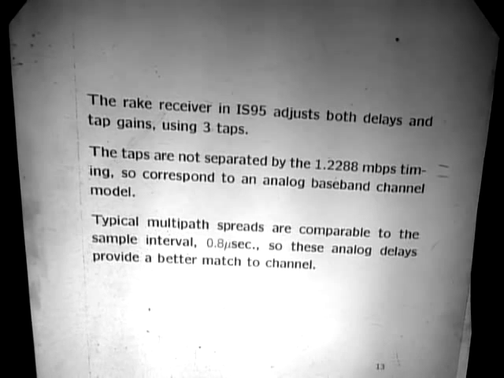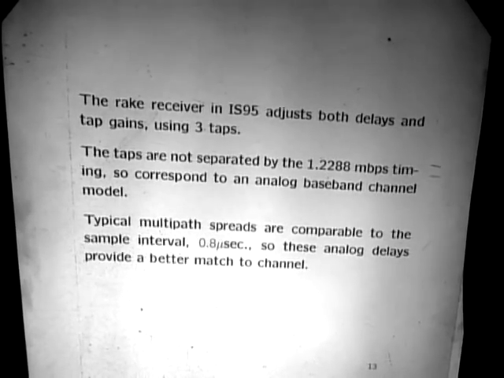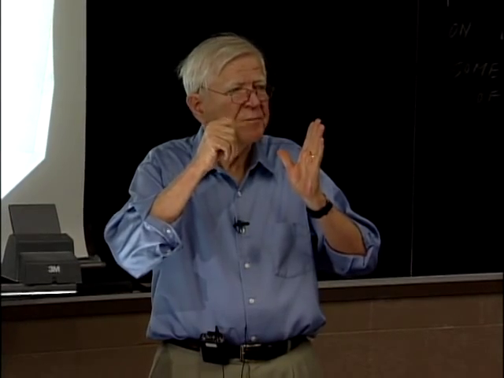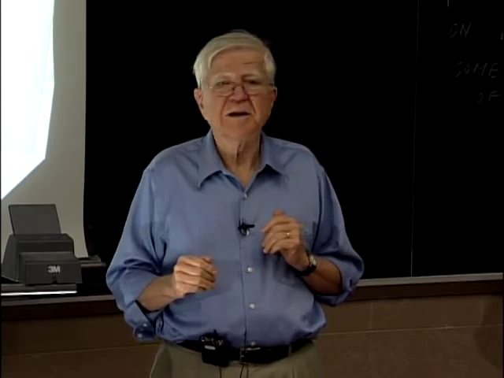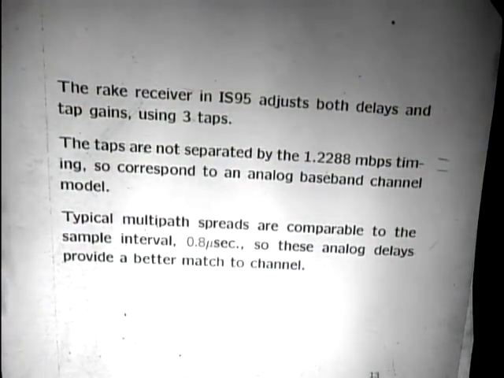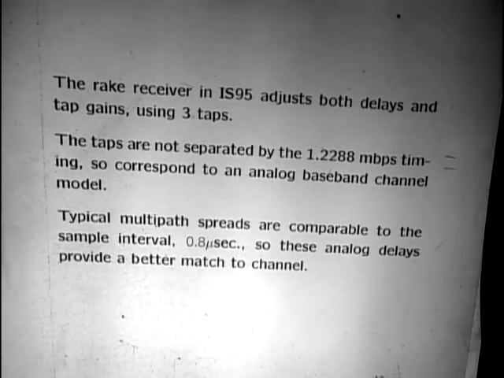Okay, here's another interesting feature about this Rake receiver. It doesn't use this digital model of the channel that we've talked about, and in fact uses the analog baseband model. In other words, it looks at the baseband model of the channel as the channel is represented by an analog filter. And the analog filter has impulses or almost impulses at different delays. And now what you'd like to do in this Rake receiver is, instead of having taps at these sample times for the given bandwidth, you're going to adjust the taps so the taps are right on top of these things that look like impulses in all of these path returns. So the question is, what's the difference between these two strategies?